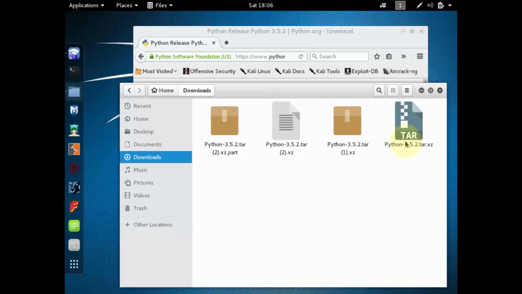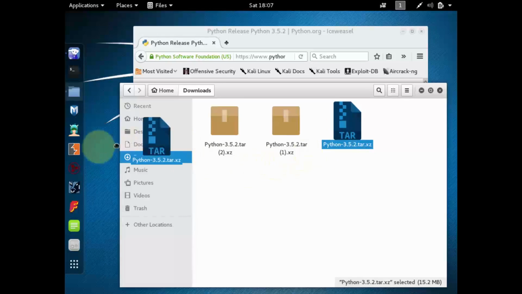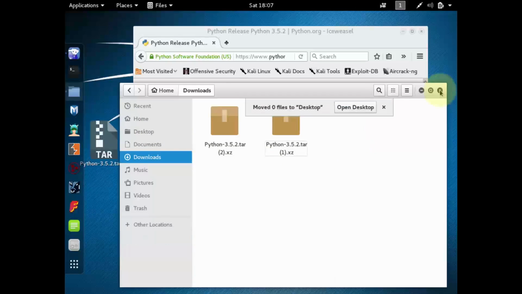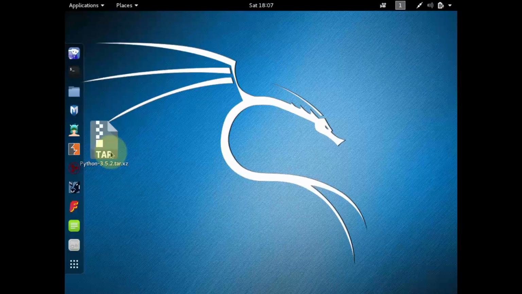Now what I can do is uncompress it, or unzip it, in other words, or I can move it to a certain folder before I do the install. So instead of within the downloads folder, I can use a different folder, for example. Okay, so I'm going to go ahead and simply choose the Python file, and let's move it to the desktop. I'm going to close this for now. Once it's moved, close the download screen. All right, let's bring up files. Let's move it to a different folder. I think that's better instead of placing it on the desktop.